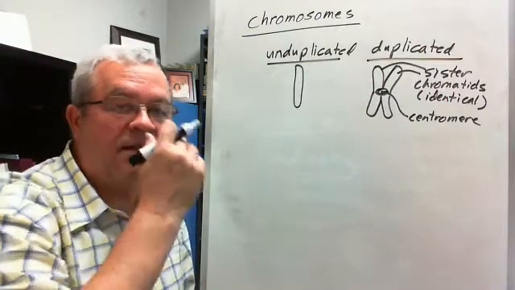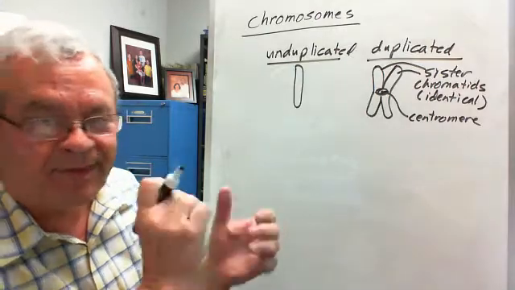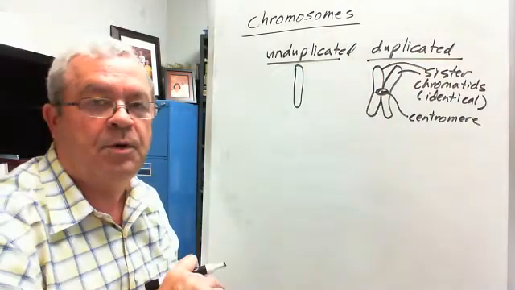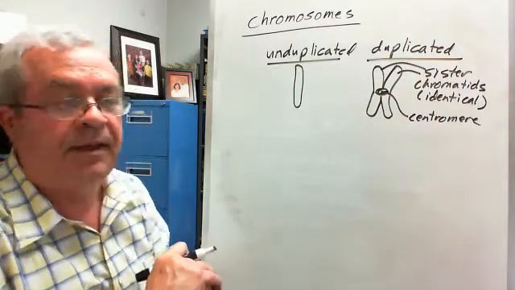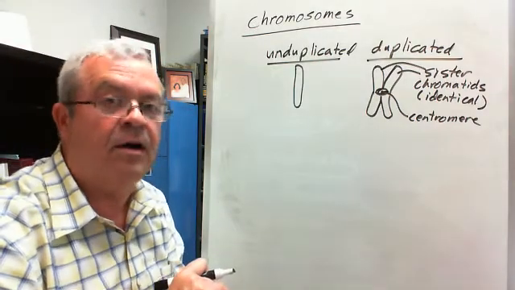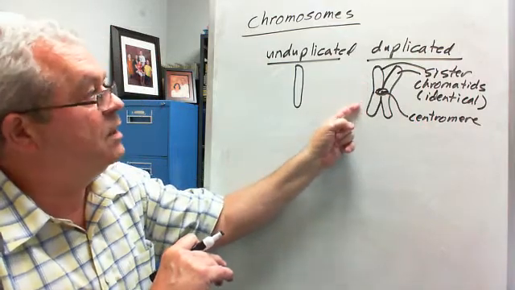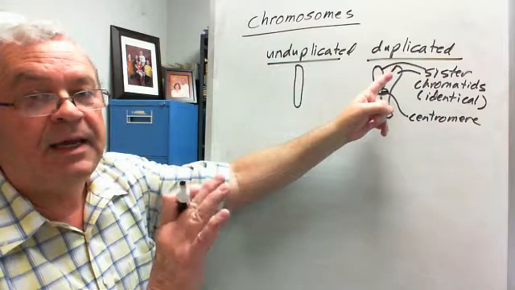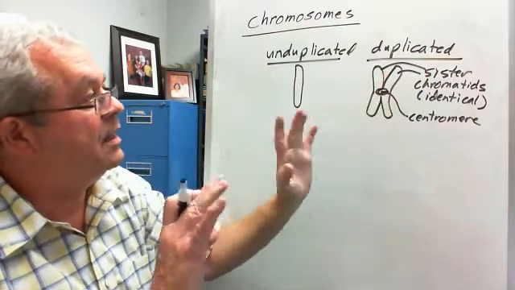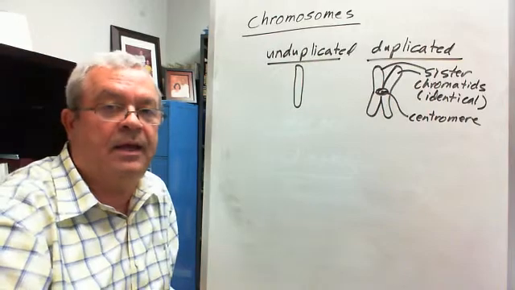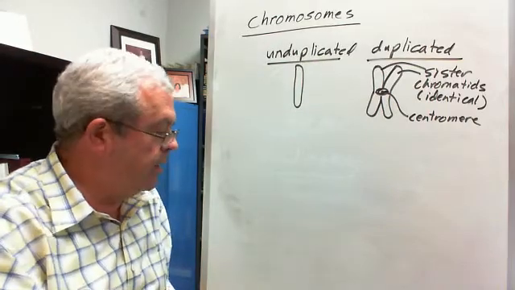When they are in the duplicated mode, you got lots more words to learn. What are the two halves of a duplicated chromosome called? Sister chromatids. How do they compare to each other? They are absolutely identical. Every A, T, G, and C in this one is the same place, same A, T, G, and C. Everything exactly the same between the two, and they are joined at what's called a centromere.